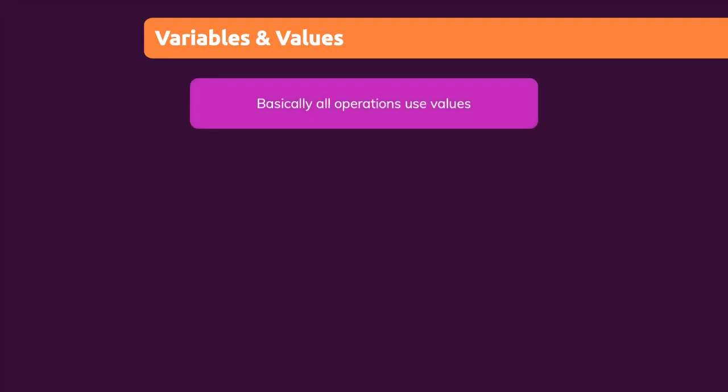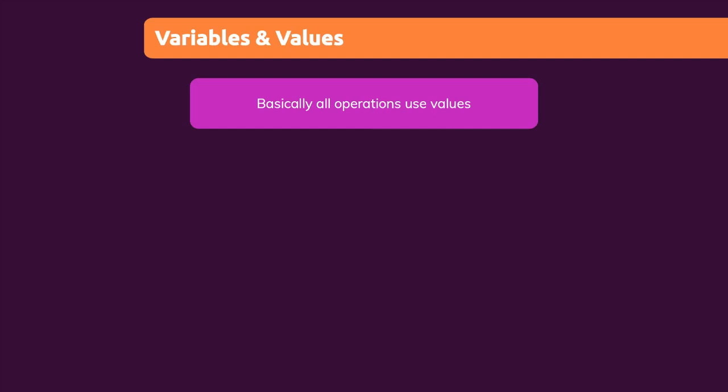Now with that core syntax out of the way, let's explore variables and values. In any program we write, no matter if it's written with Go or with other programming languages, we always work with values. All our programs in the end are about doing something with values. No matter if you write a program that reads a file and then maybe produces a file, it's all about values. The data in a file is a value. The produced file contains a lot of values. So values are everywhere, and therefore they are the heart of Go programs as well.